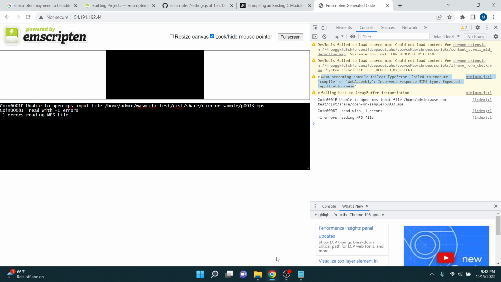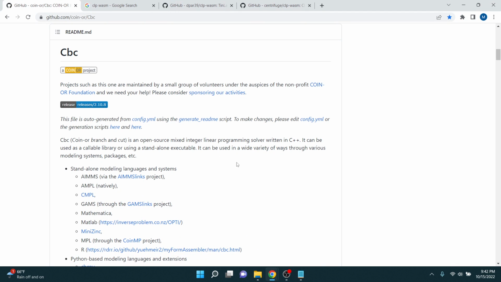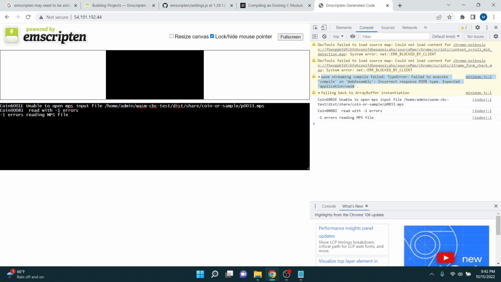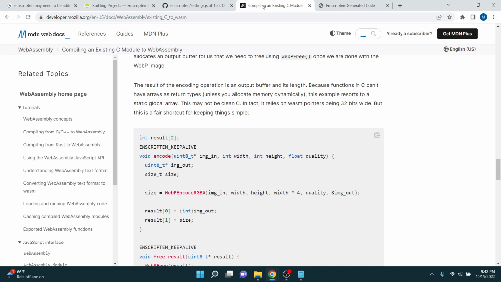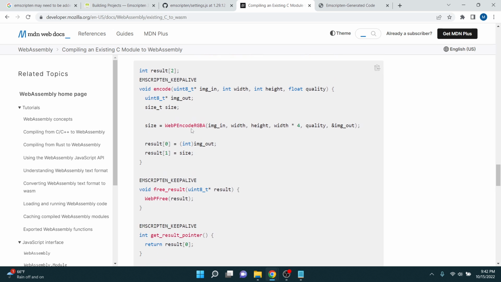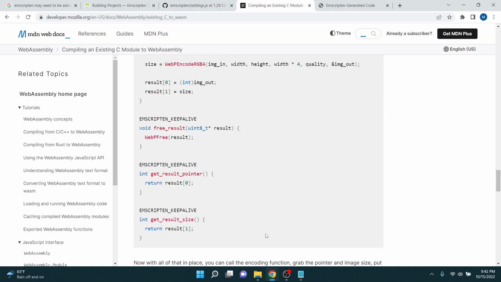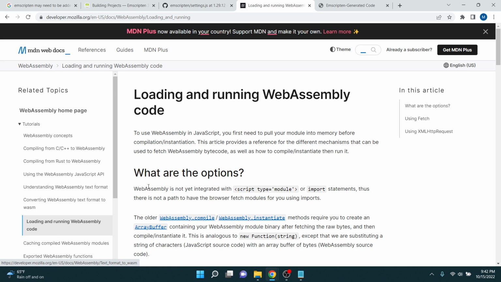Man, that's like just a nice place to stop, but I kind of want to figure out what's next. Meaning, how do I use, here we go, loading and running.